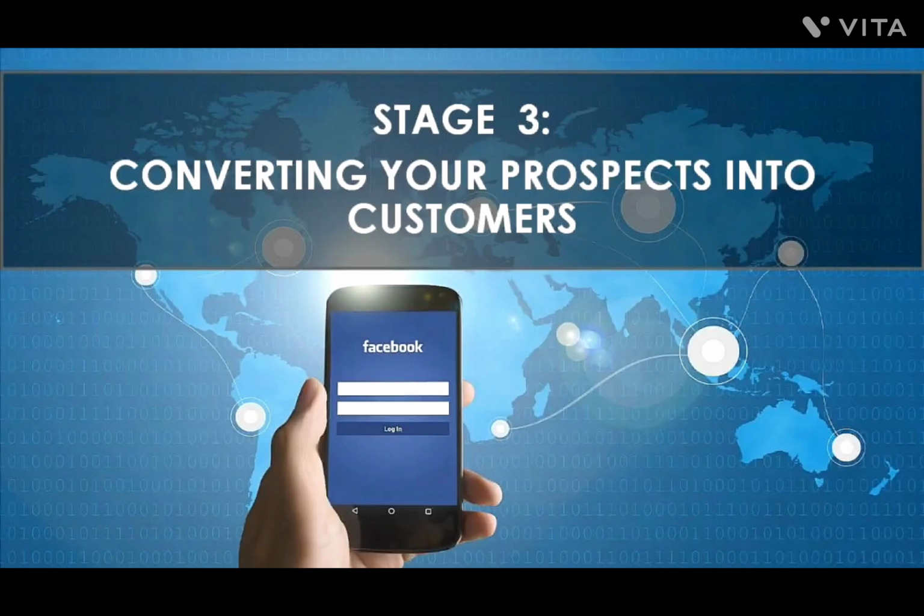The third stage is converting your prospects into customers. In this stage, this is where you sell or make an offer. There are multiple ways to make an offer to your audience, and it's generally divided into 2 paths, direct and indirect. In direct, we're talking about hard selling to your audience, where you make an offer at high energy and deploy scarcity tactics, price slashes, discounts, and disqualifying your audiences.